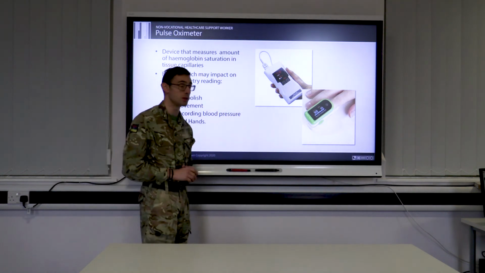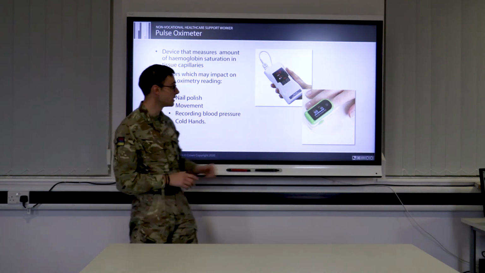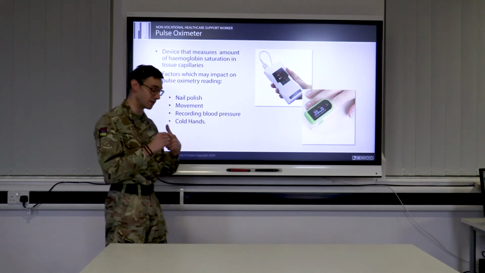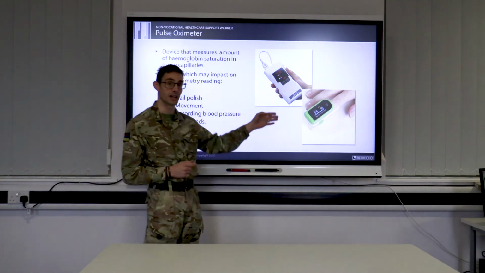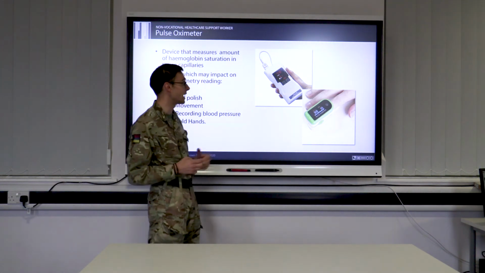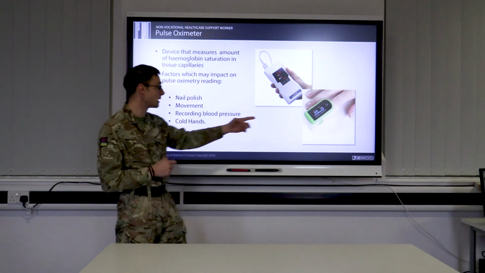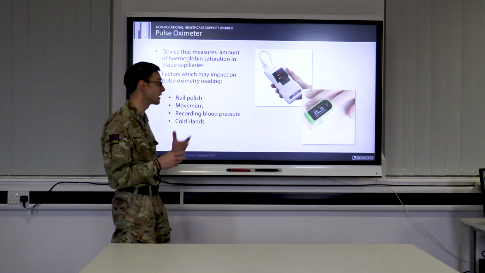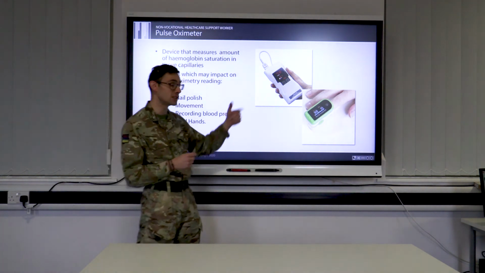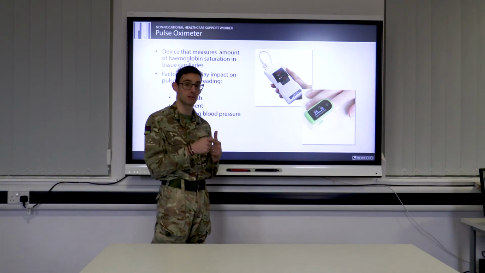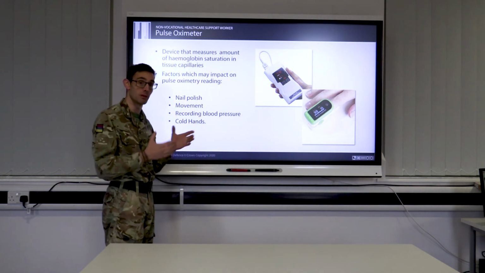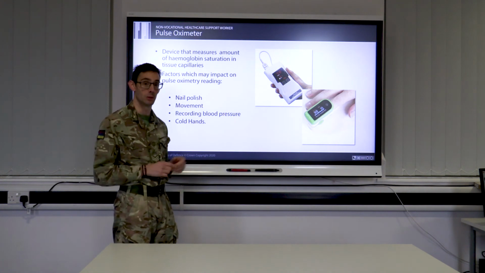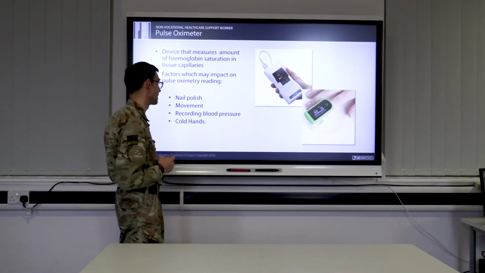There are a number of devices which you may encounter in your time in the hospital. They range from a small device which sits over the end of a finger, so that would impact on if they're wearing nail polish, you might not get an accurate reading on that. You can also get handheld devices which have the same probe on the end, which just clicks over and you hold it. You can also on these get an elastic band which wraps around the finger. And you can get full monitors which take a number of observations at the same time and you will just read off there what the SpO2 level is.